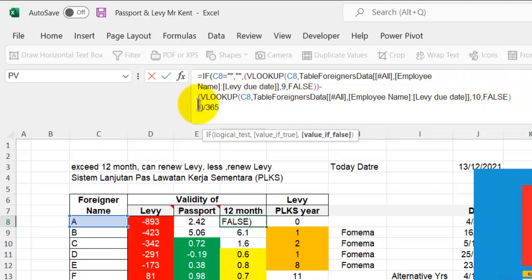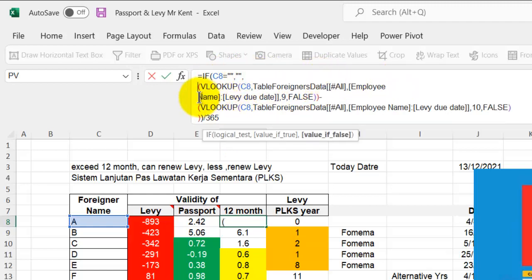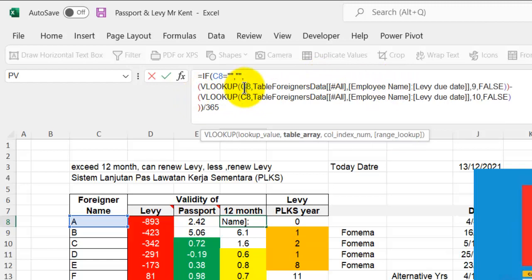So there is a bracket here. Okay, this is the one. It seems like the real one is here. So see that this is the VLOOKUP function, and there's a bracket.